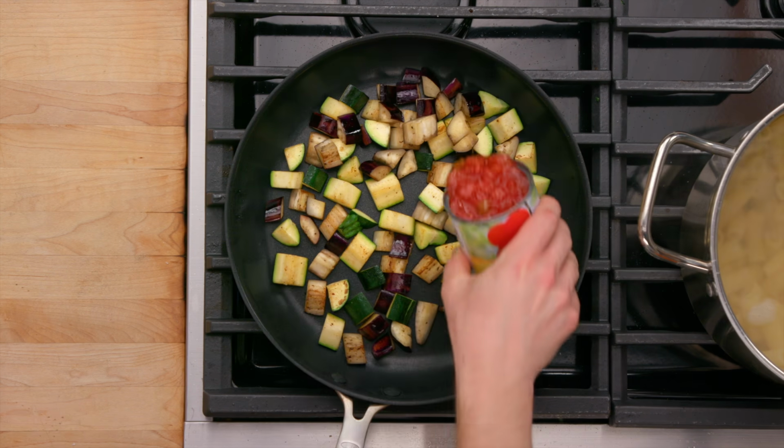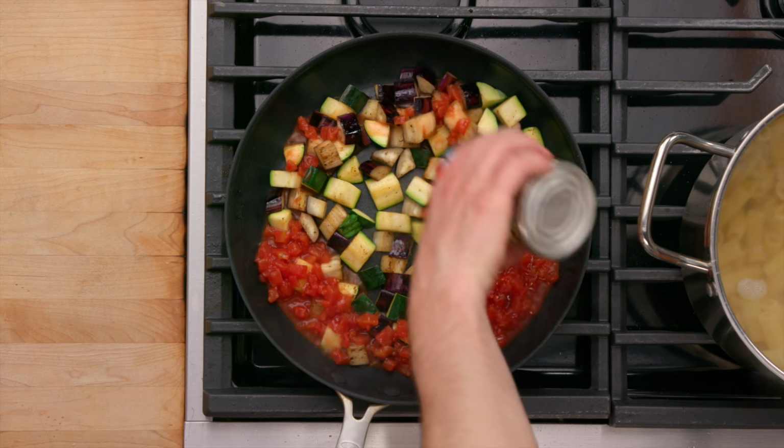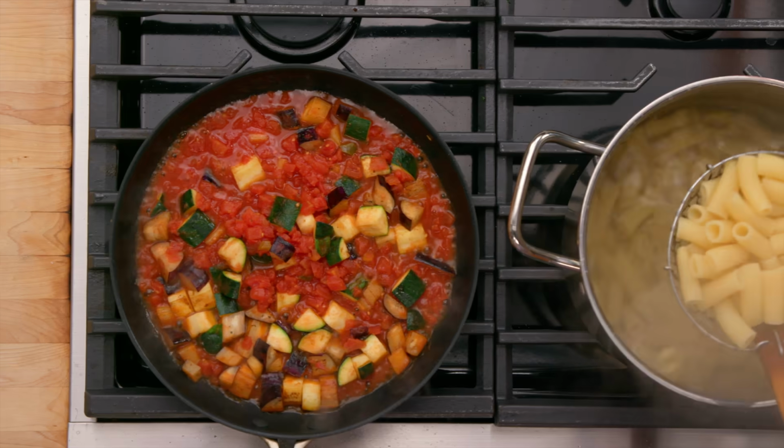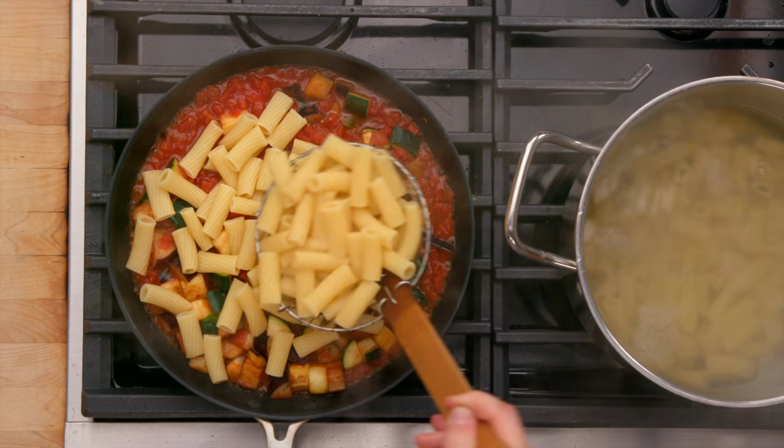We're gonna deglaze the pan with our chili tomato. We're gonna drop the temperature. So I'm gonna bring these tomatoes up to a boil. I'm gonna take the pasta, which should be 95% done at that point, throw it in here, let the pasta finish cooking in the tomato sauce. The pasta absorbs all the liquid of that tomato, thickening the sauce, and also cooking it through, and also homogenizing all the flavors. Holy, this is a lot of food for $6.17.